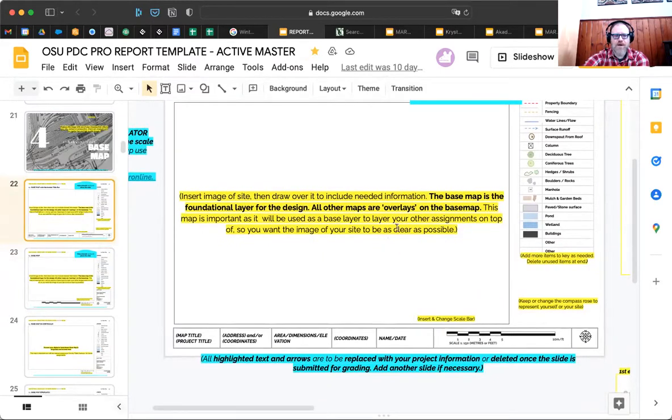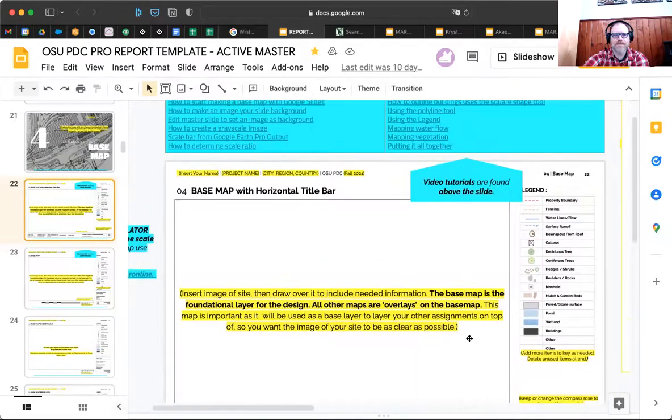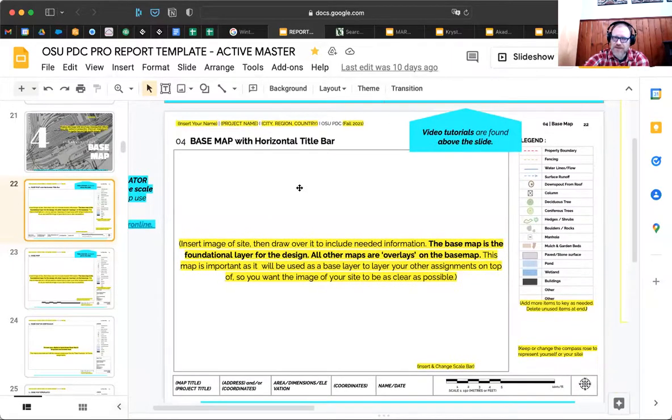Again, whatever you work with in your base map, you have to make sure that your scale is appropriate. So you can change this and resize this. There are a number of scale tutorials, and there's tutorials for pretty much everything. I've had a few folks reach out with questions that were answered in the tutorials, so just make sure to read through and watch through the tutorials before thinking that there's not an answer, because there's usually a lot of detail that's been put into this.